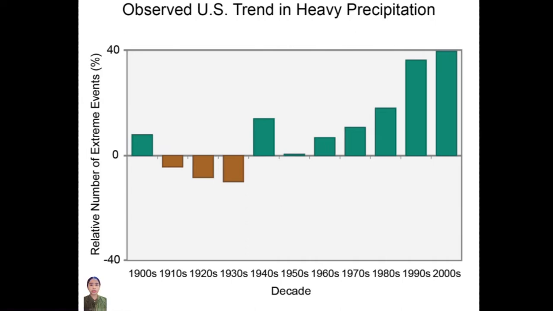The next event is in July 2016. More than 6 inches of rain fell in two hours in Ellicott City, Maryland, causing more than $22 million in damage. The next is in September 2013. Boulder, Colorado received almost a year's worth of rainfall, 17 inches, in 4 days. The resulting flooding destroyed homes, shut down thousands of oil and gas wells, and damaged crops.